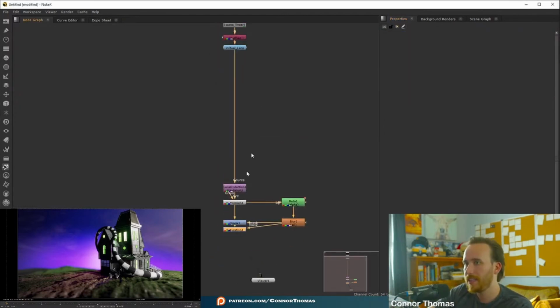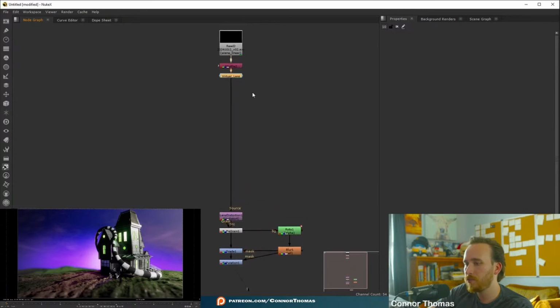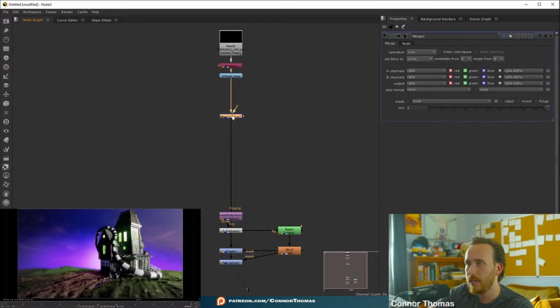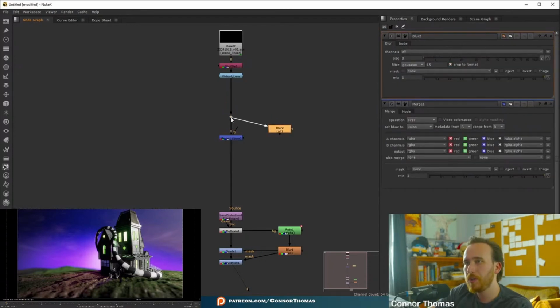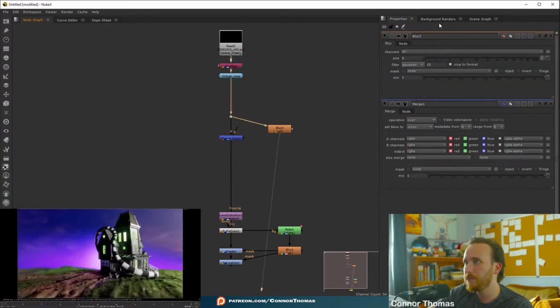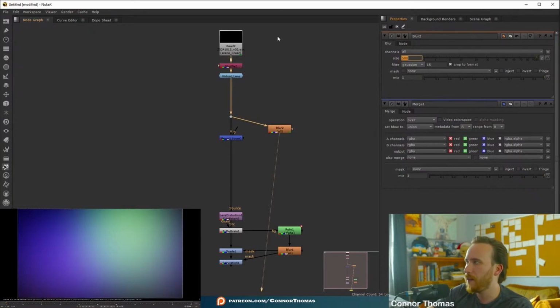Some other things I like to do with this is, after this virtual lens, we're going to mix, and I'm going to create a little dot there. We'll take a blur node, and if you go view this blur node, we're going to blur this by like 500, right? Like some large blur amount. And then using that, let's just swap that.